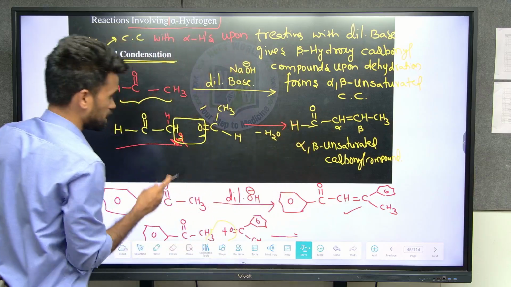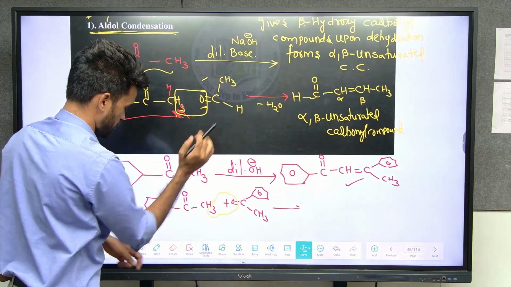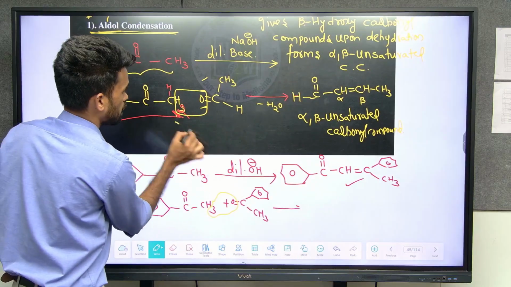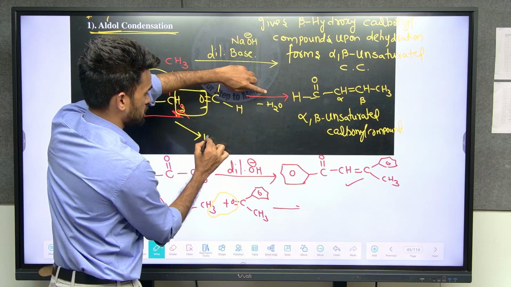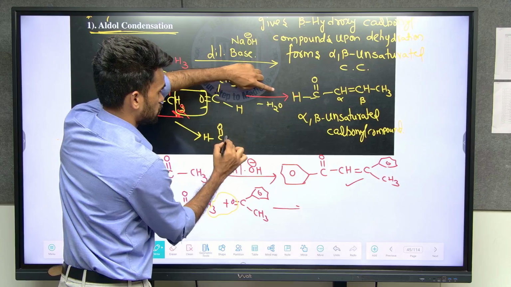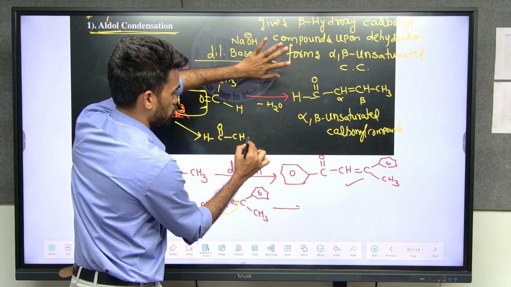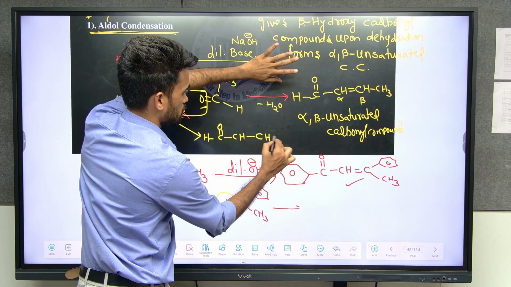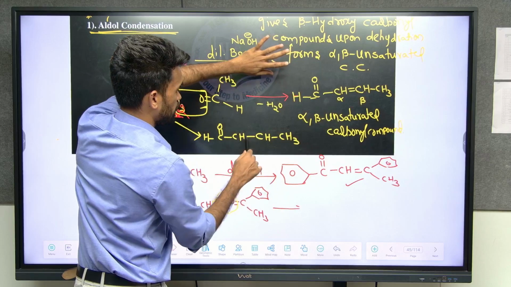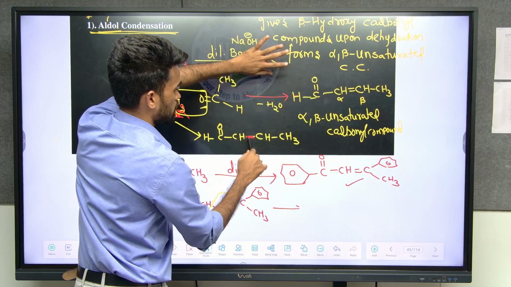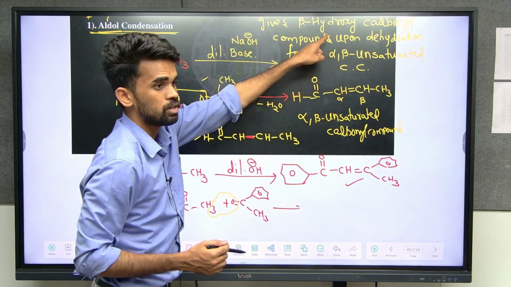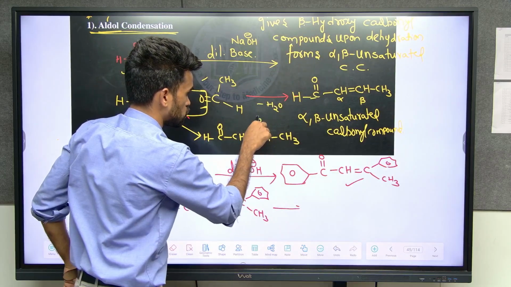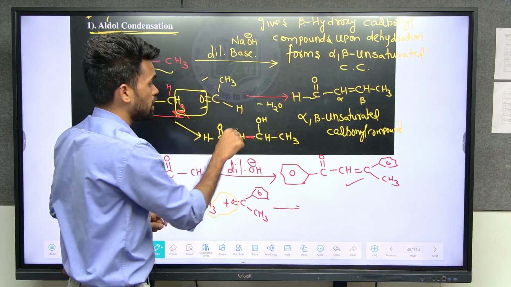Okay, so now what is that intermediate before forming this? Tell me. Here I will write the beta hydroxy, the same thing. See, try to understand this. H, C double bond O, CH, the double bond you remove; first you write with single bonds, CH3, here only we have the double bond now. So beta hydroxy means on the beta carbon what should we have? Hydroxy group. So here the OH group. Then on this carbon it should be hydrogen.